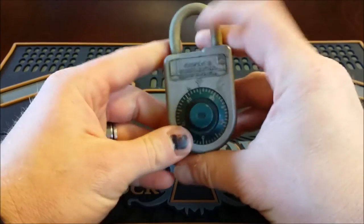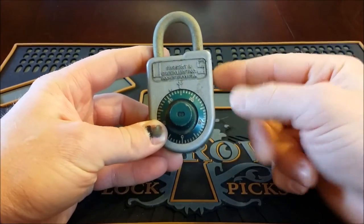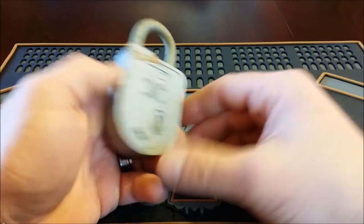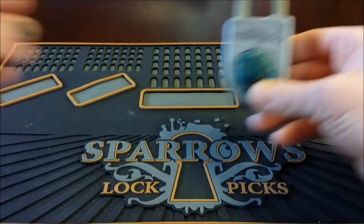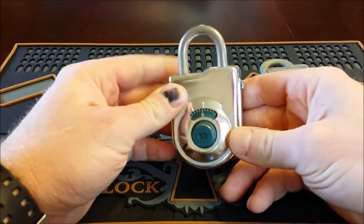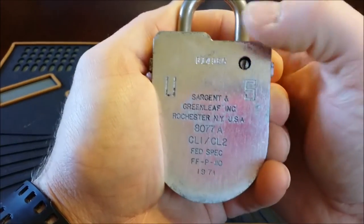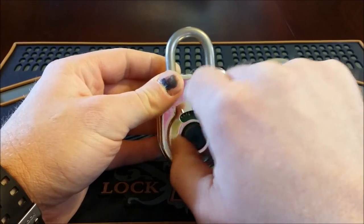I had really good luck with this lock, and there was a newer version of this for sale — it was $25, I believe $32 shipped. I thought, why not take a shot in the dark and see if the default combination worked? So after this one worked, I needed a new challenge, so I went ahead and bought the 8077 — Sargent and Greenleaf. This was also made for the US government to secure things they wanted secured really well.